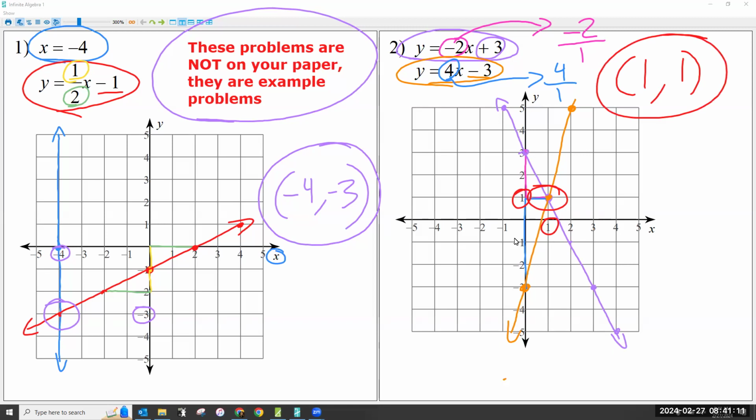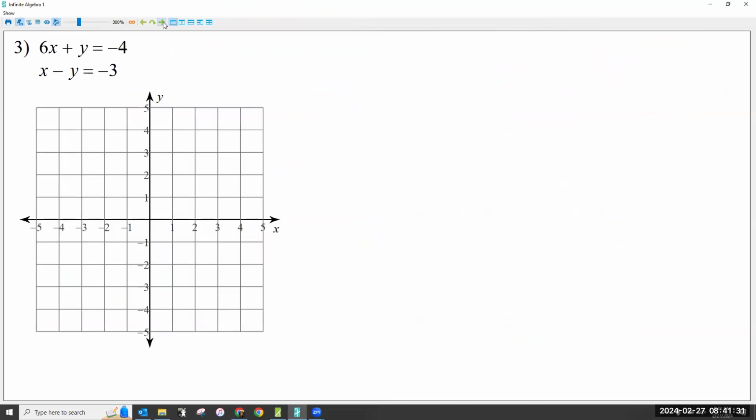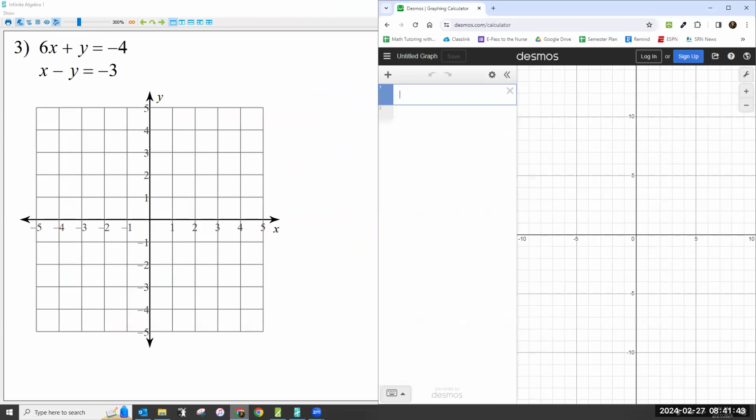So everything in the first group are all slope-intercept problems. That's how we're going to solve them, is just graphing them by hand, seeing where they intersect. But for number 3, we get to standard form. If you remember when I had taught you how to graph lines, I did teach you how to do these by hand. You can get y by itself and then do it like we did the first ones. But we also talked about how to use Desmos to graph these.